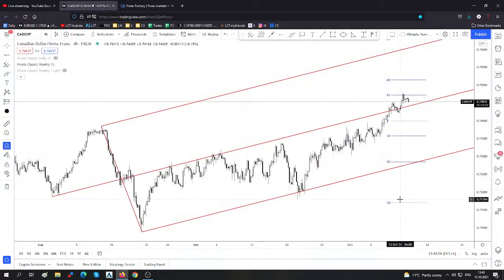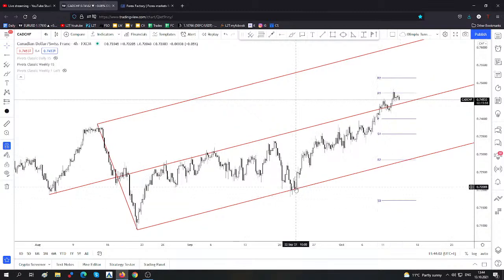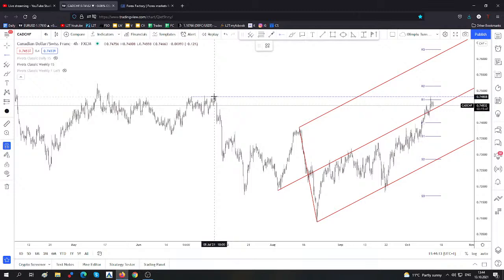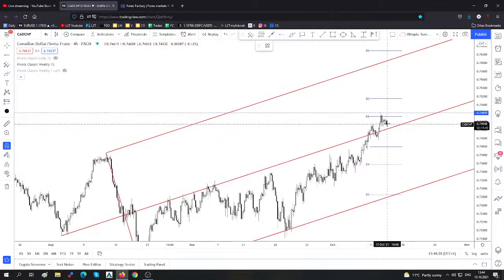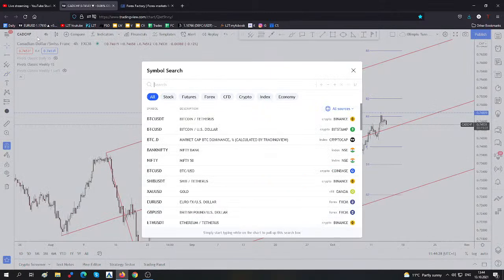So I've drawn here an ascending pitchfork, test, retest of the medium line. It has decreased a little to retest the lower medium line, and right now it has jumped above the medium line of the ascending pitchfork. You should be careful here around these former highs, and personally I believe that something like this may be a valid breakout. So if the Canadian dollar versus the Swiss franc stabilizes above the medium line, a new higher high, a valid breakout here could signal an upside continuation. This is my opinion on the Canadian dollar versus the Swiss franc.